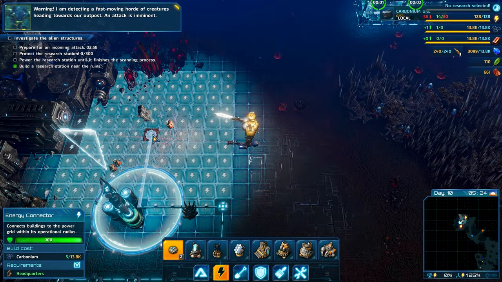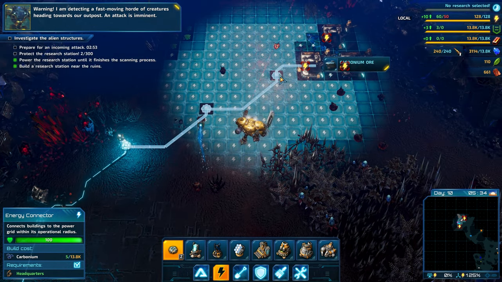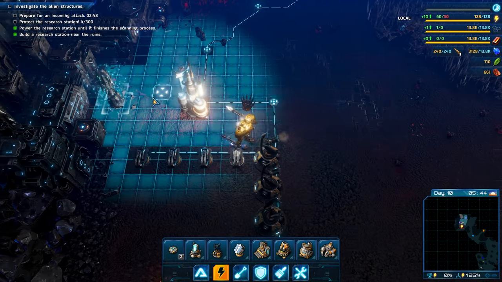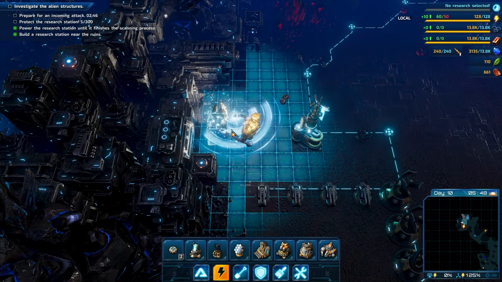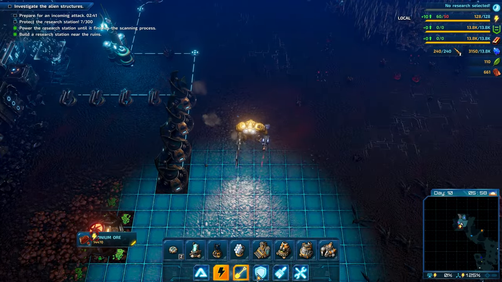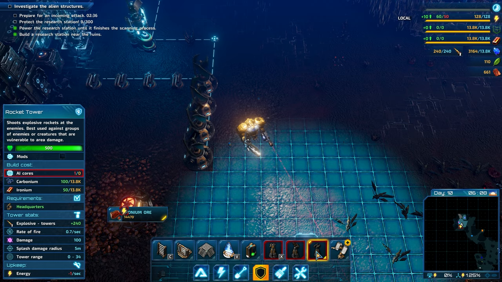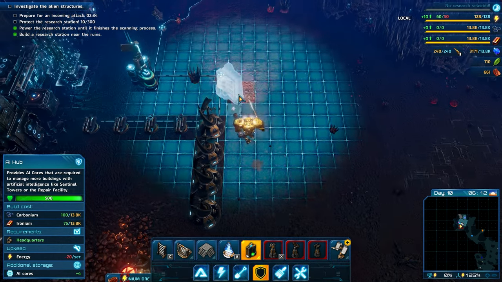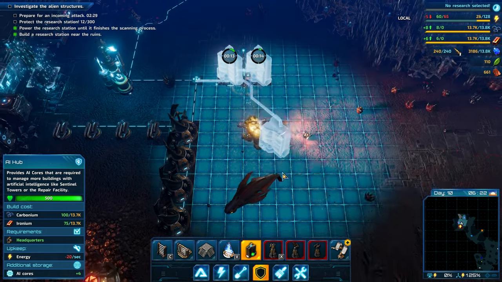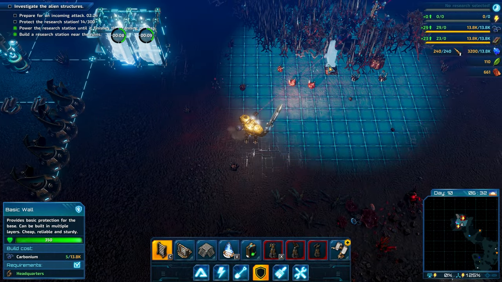Warning, I'm detecting a fast moving horde of creatures towards our outpost. An attack is imminent. Oh, what is this? Alien building. I need to get some defenses up. I've got a radar. I need AI cores, so we're going to need to put down an AI hub. Let's get two of them down. And then let's get some walls being built real quick.